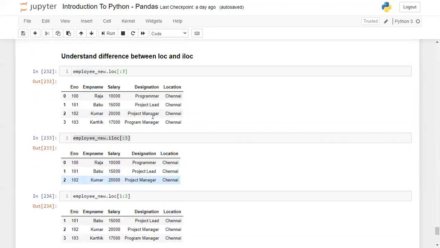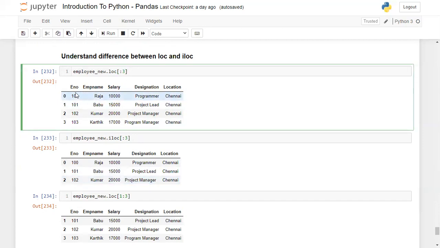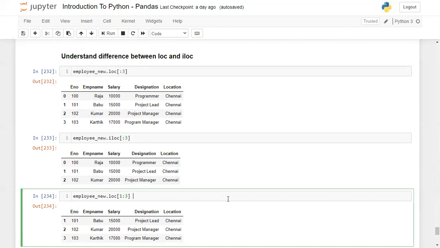But iloc is the powerful one, which we use to extract the data instead of directly accessing the data set. So we use iloc or loc. You can use that so that it will give exactly this 0, 1, 2, 3 count. And if using loc, it makes sense that it goes till the index number 3. If you are using iloc, it displays the count value 3. Make it clear. Okay, so I hope you enjoyed this specific video with respect to iloc.